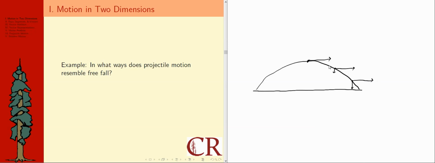But as you progress through these three spots that I've chosen here, the vertical component is increasingly pointing down. And in that sense, if I were to say, what would you describe if I just took an object here and released it from rest and looked at what its velocity would be at points along its fall? We know that its velocity would be increasing as it did so. The mathematics that describes these velocities as a function of time is going to be the same as these vertical components of velocity for projectile motion.